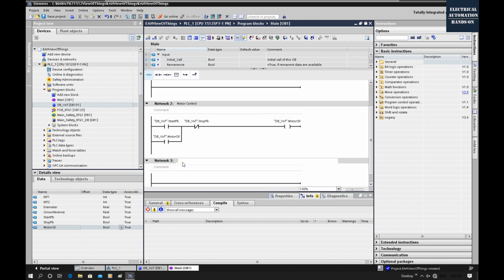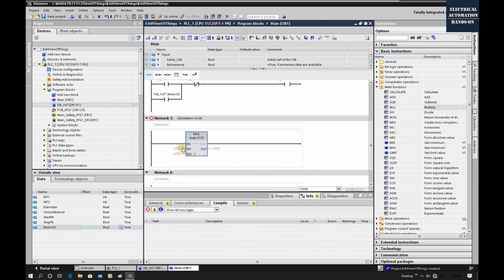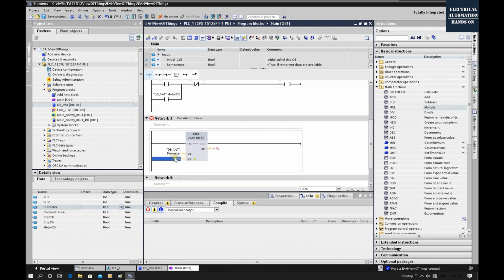And then this is the calculation for the circle. So we can use the math multiply, and we can use the diameter times pi equals the circumference of the circle. Okay, its type is real.